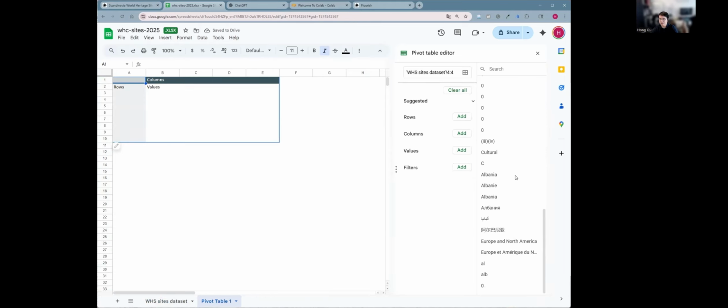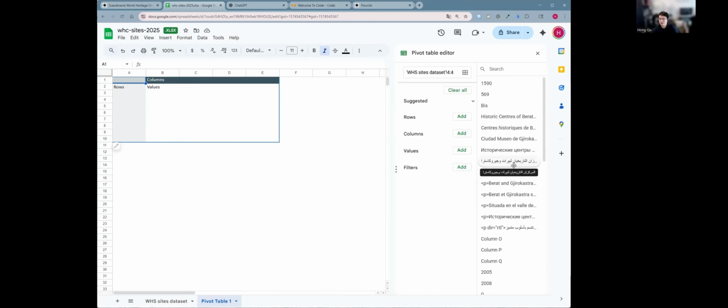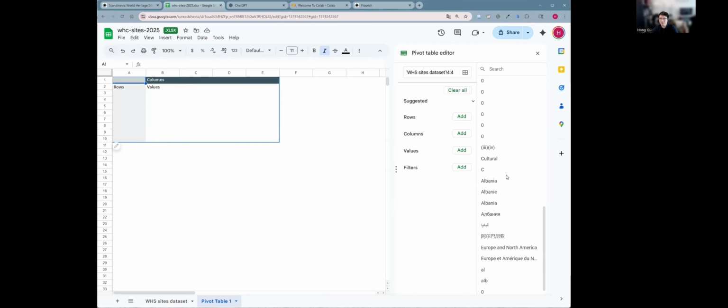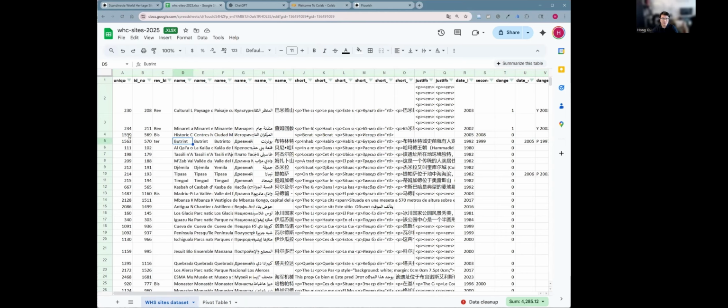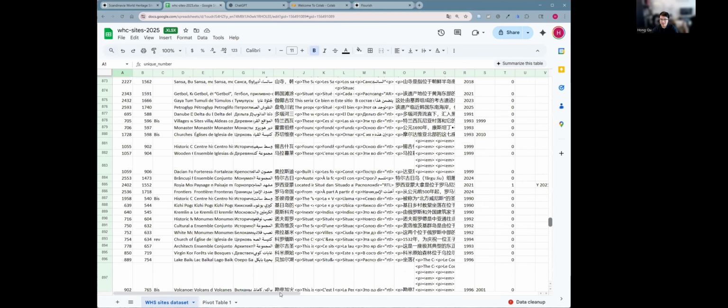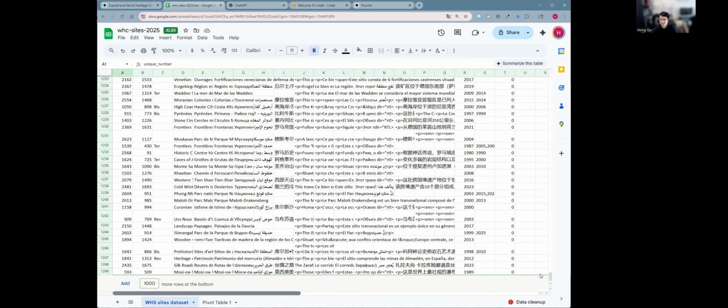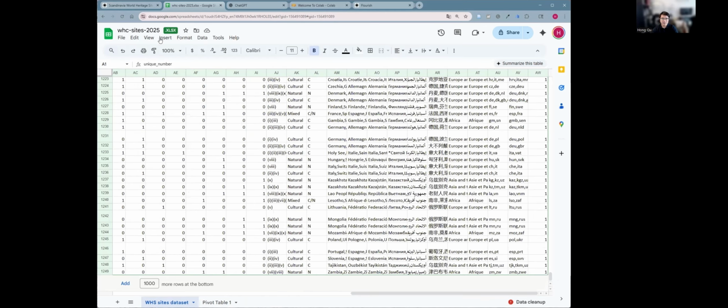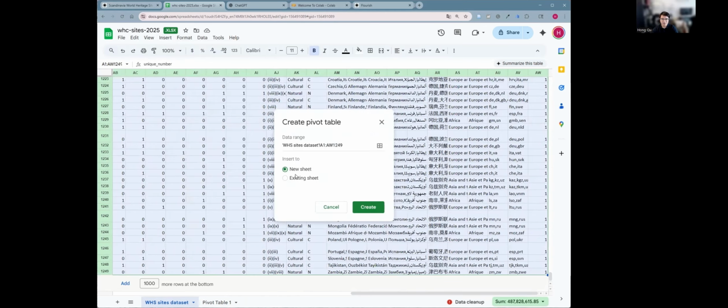In this case, let me actually go one step back. I was highlighting this. I don't want to highlight this. I want to either not highlight anything or highlight the entire data table. So either way, let's highlight the data. That's Control A. Insert pivot table.